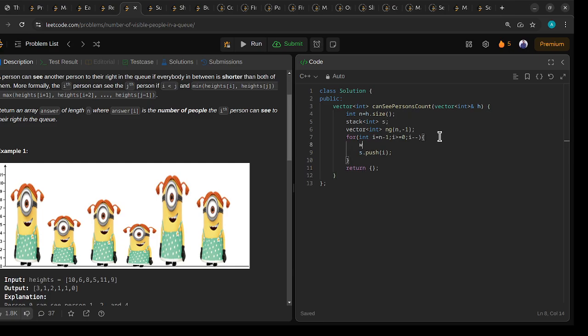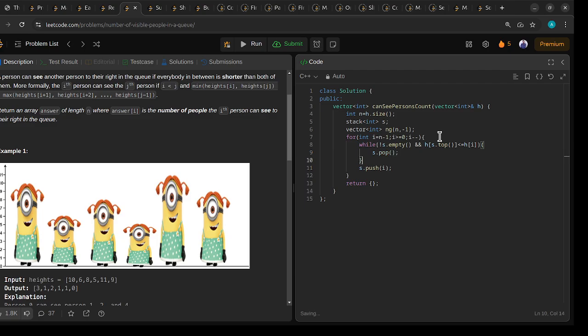I will remove the smaller elements from the stack. I will check that the stack should not be empty, and if the height at the top of the stack is lesser than or equal to the height at the current index, then I simply pop it out each time.